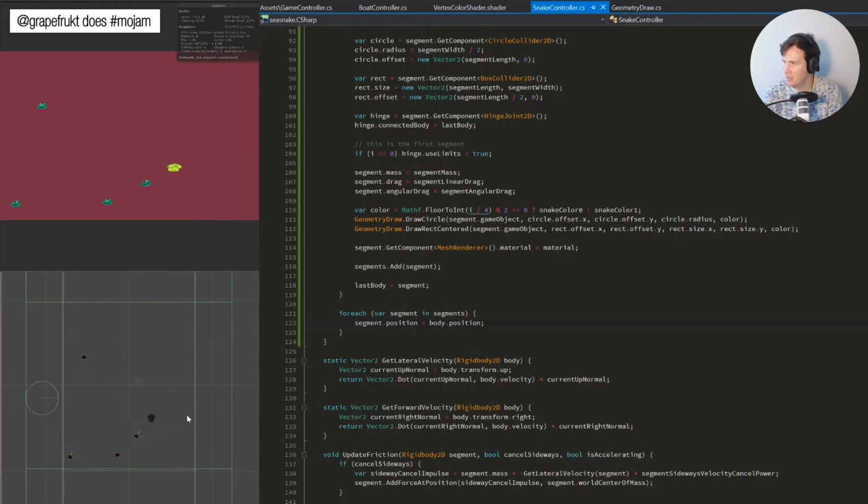But the physics engine mostly resolves this. I think I've seen it get messed up once. So maybe this is not a super smart idea.